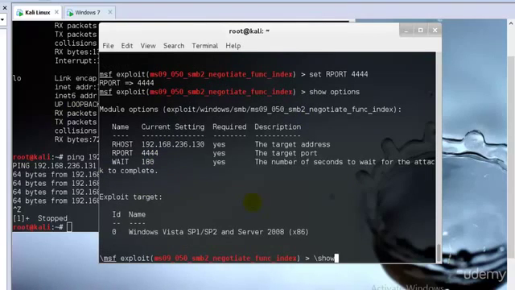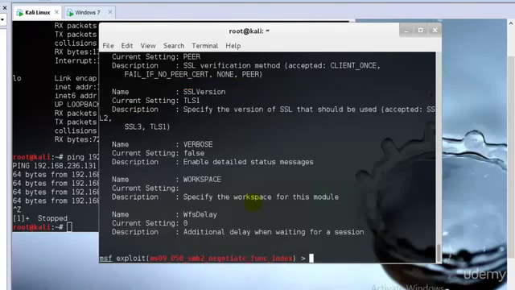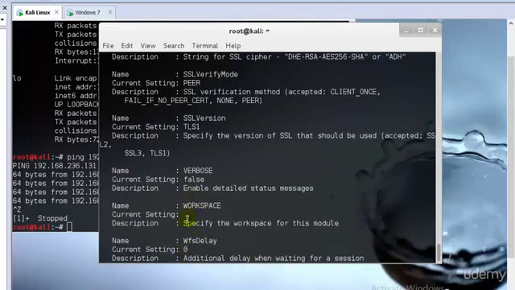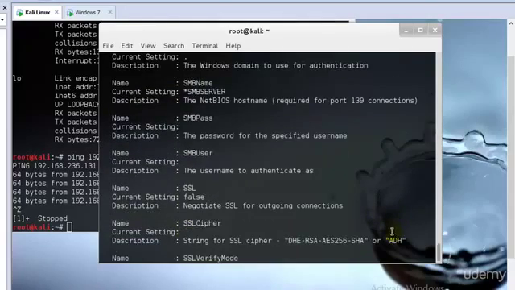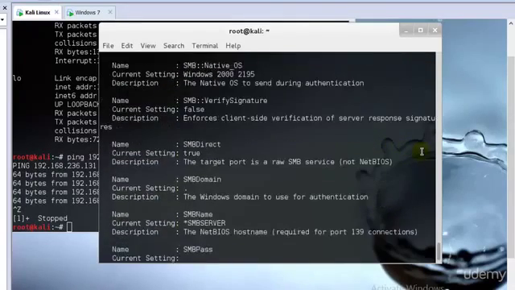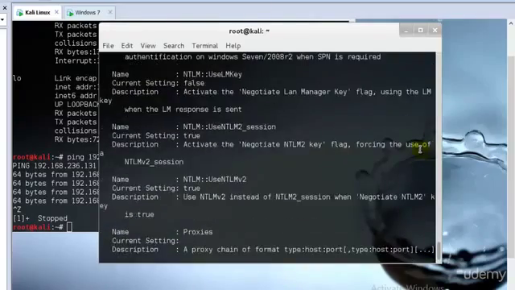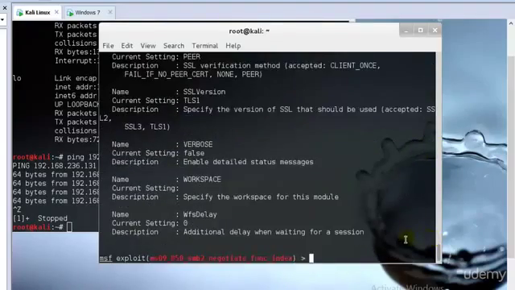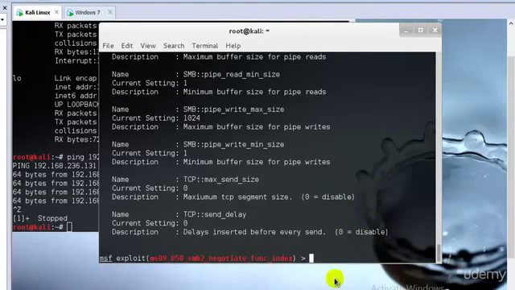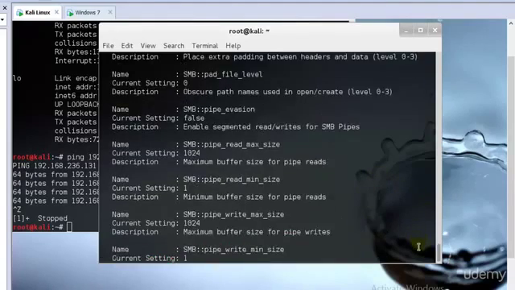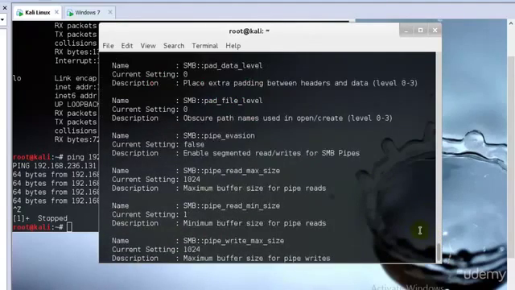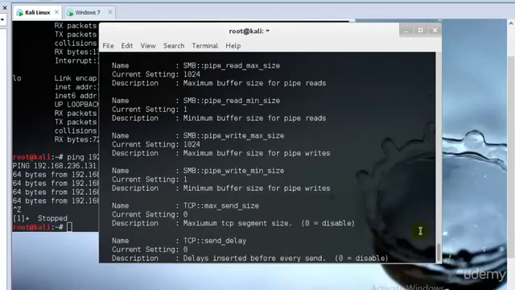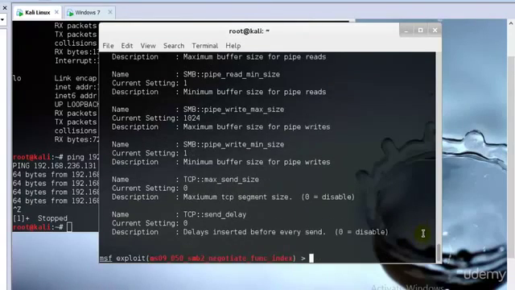There is one more method I can type, that's show advanced, and it will show me how exactly it will work, what the verbose setting will be, and how many workspaces this module will acquire to get the required number of port connections. These are the types of things that can be done. The last thing would be show evasion. That will show you the ways through which it can evade some things, so that the forensic investigator who is trying to gather information will not be able to gather anything.